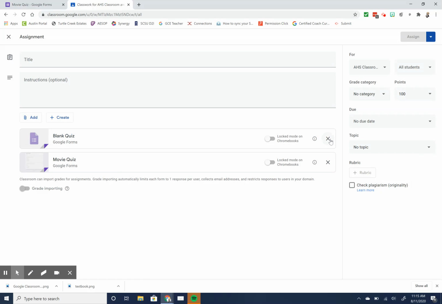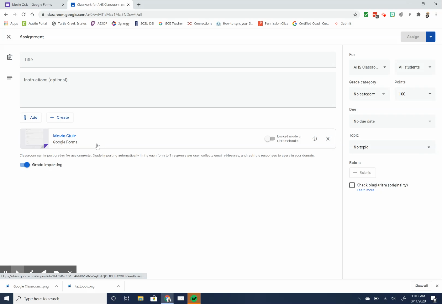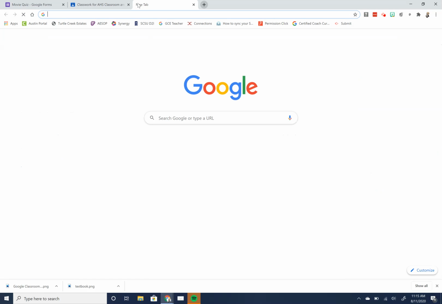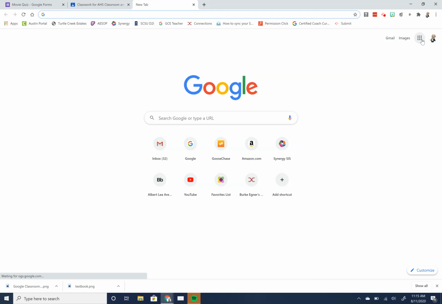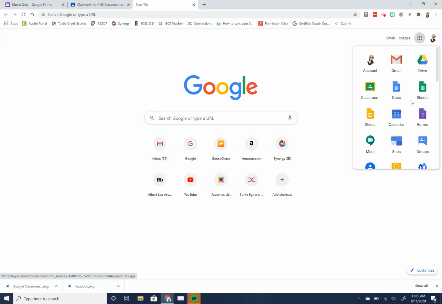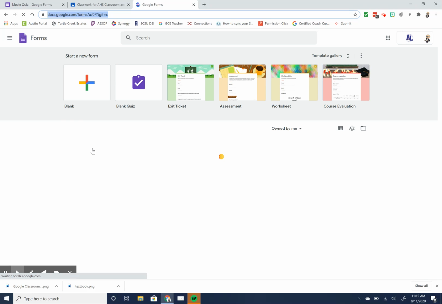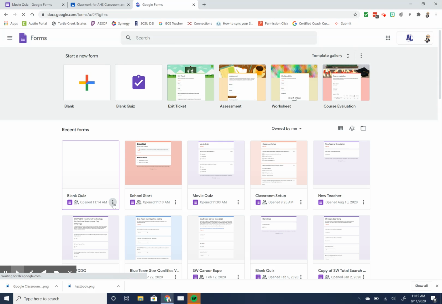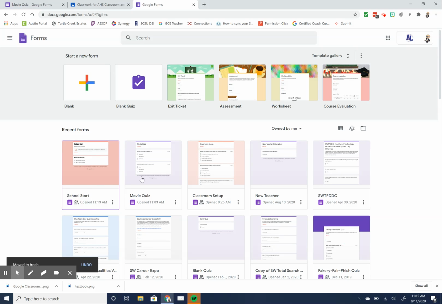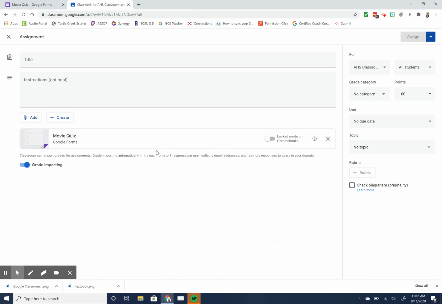And I'm going to take off this one because I don't want that one because I've already got an existing quiz. But what you are going to need to do is, every time you generate a quiz, it generates a blank quiz. So if you go into your forms, you notice that I now have this blank quiz anytime that I do this. And this is kind of a bummer. But what you're going to do is go in here and hit the remove to delete it, because every time you create a quiz assignment, it creates it. So you could end up with a ton of blank quizzes. So you definitely want to make sure that you are managing that as you go.